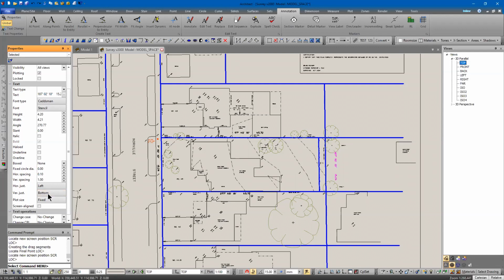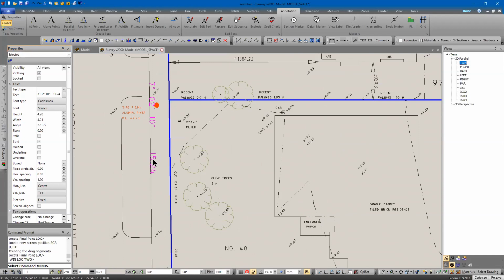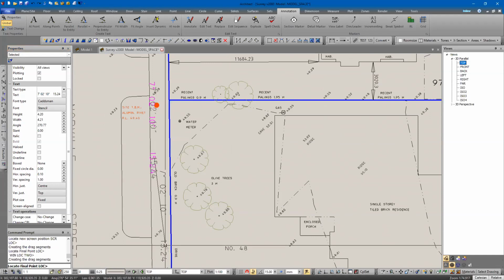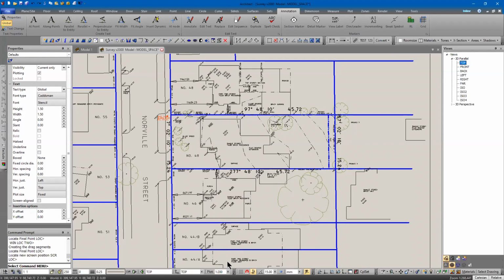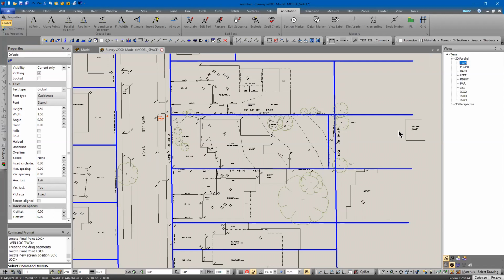So this one I'd go bottom and I'd probably make him centered, whack him in the appropriate spot. And I would do the same here. I'd go top, center, move him into position. And now I've got the ability to switch between my 1 to 200 and they're not clashing with the boundary lines, 1 to 100, and they're not crazy distances away from the property.